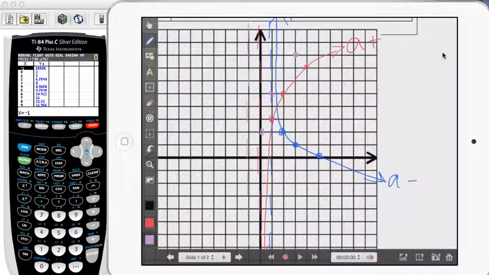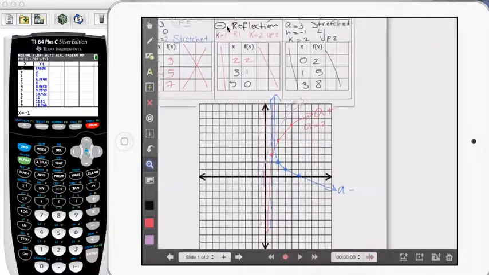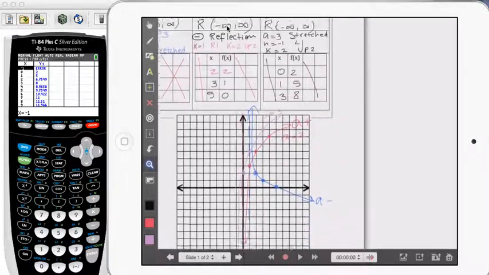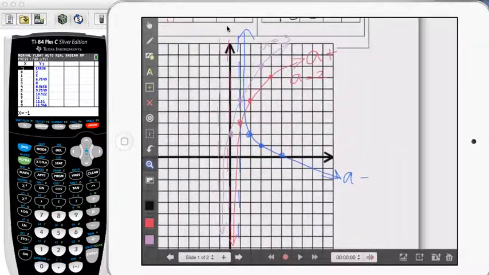Now remember, you start from the bottom next to the asymptote and you go through these 3 points and you go up. There you go. As you can see, it is being stretched. It's even higher than the red one, which was a equals 2. And because it's steeper, because a is 3, it's more stretched. You see that? Let me go back to make sure that I put everything correctly. Okay, there you go. And that's going to be your graph.